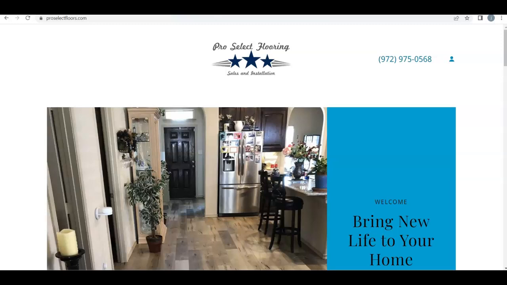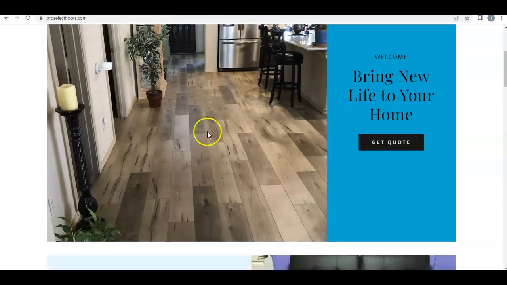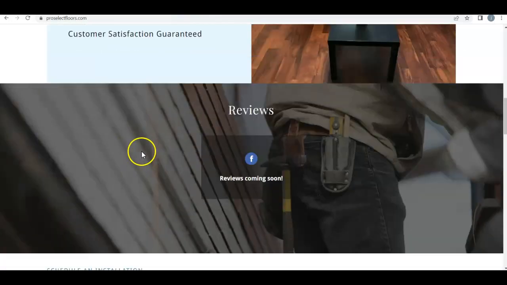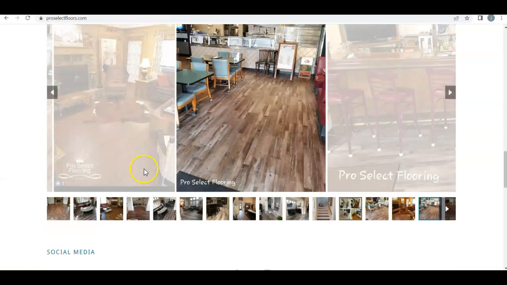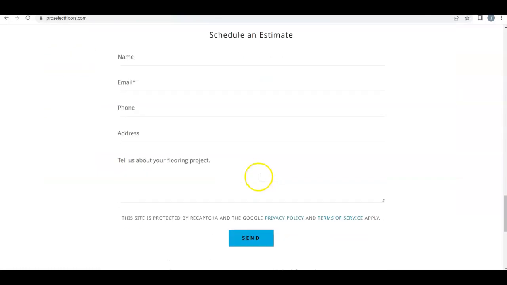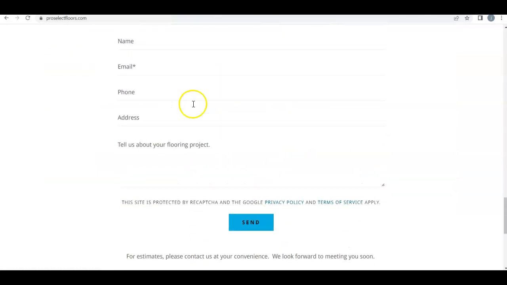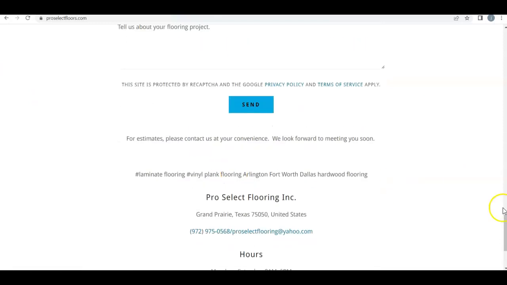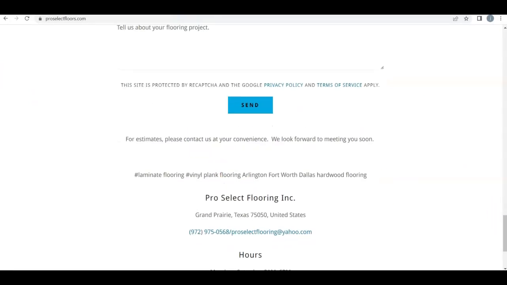So just taking a look at your website, you got a nice one-page site. You got your logo here, you got a click to call, and then of course going through what you're all about, get quote, customer satisfaction, and then of course an awesome photo gallery of all the different projects you've worked on, and then name, number, email so we can get in contact with you. So you have the basics of what you need.